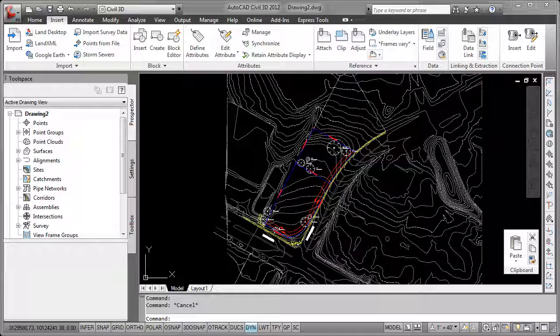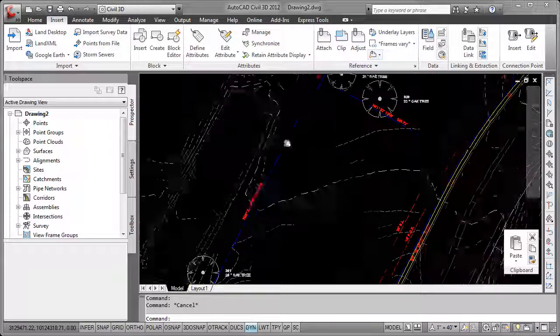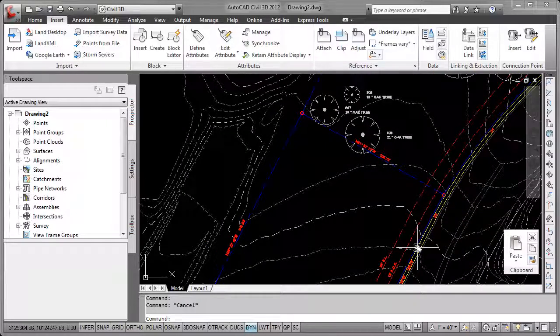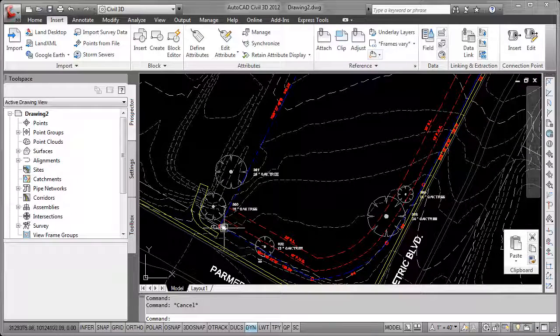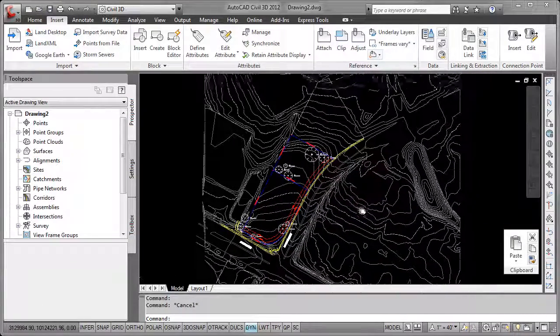In this video, I'm already to the point where I've attached my XREF for the existing base, and I've already inserted the land XML file for the existing ground surface. My task now is to draw a polyline directly on top of the existing property line for lot 1. We're going to trace right on top of this so that we can use that polyline to get rid of all of this outside surface area.